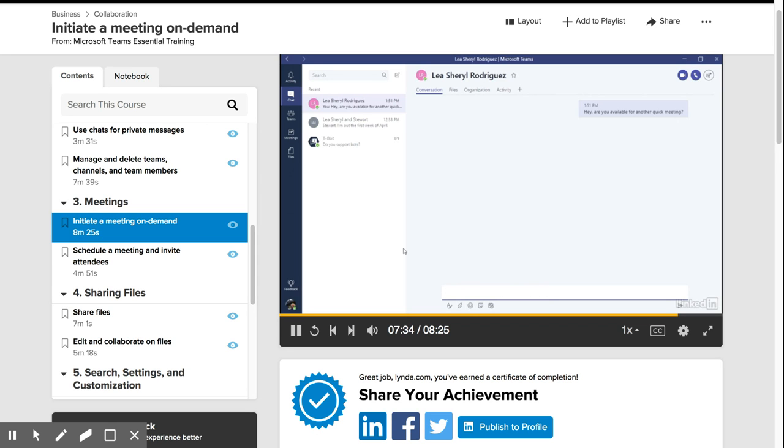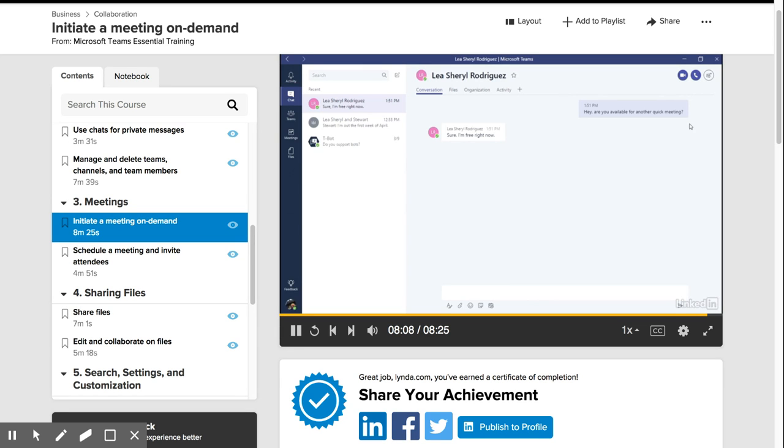And in a moment, she'll respond to that. So we can start with a regular text conversation like this. But in this chat window, we have buttons up here in the top right to start a meeting. So I could invite her to a video meeting or to an audio-only meeting right from here. And if I wanted to add other participants, I could click on this button, and I could search for another person on my team, and we could start that meeting with multiple people. And that's it. You can start a new on-demand meeting at any time, and if your teammates are available, you can send them an immediate invitation to join.